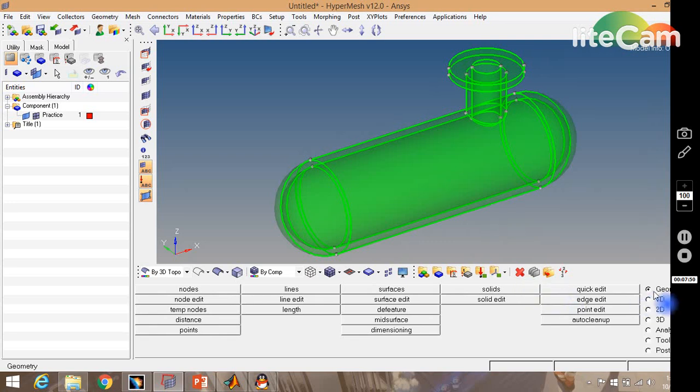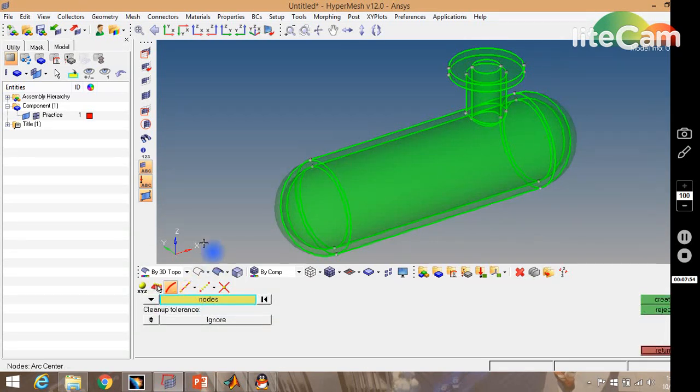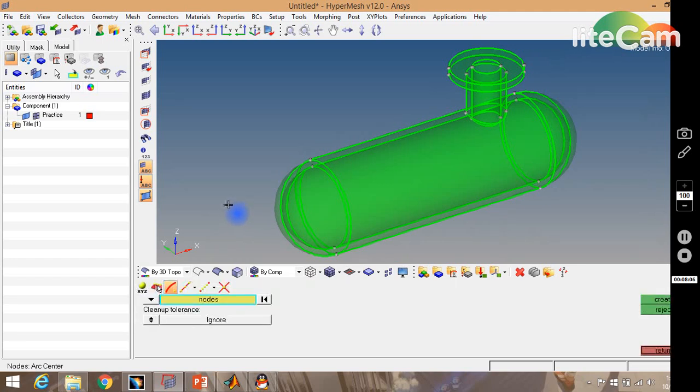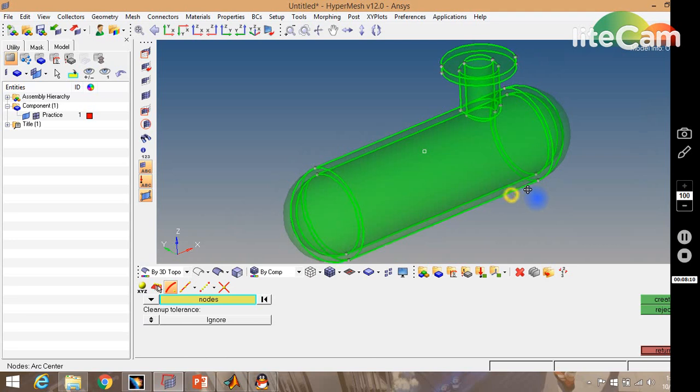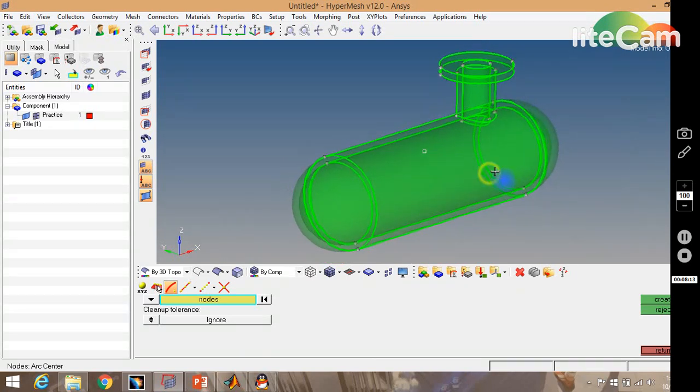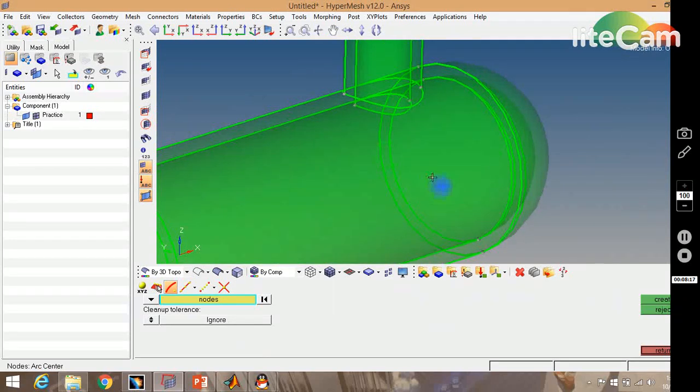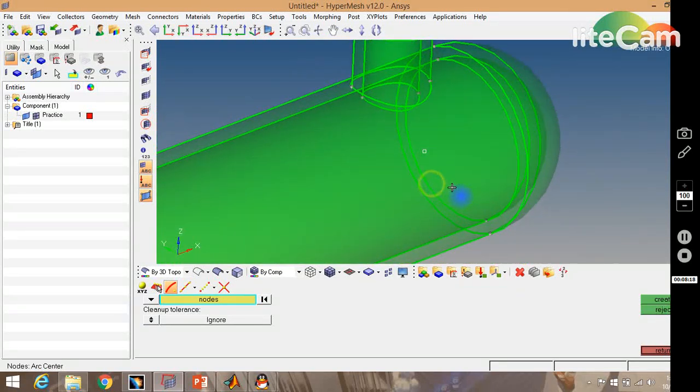To create a node, go to the geometry page and go to the nodes panel. There is one more simple way to get there: you can simply press F8 on your keyboard and you will be directly in the nodes panel. Using keyboard shortcuts is a very effective and powerful way to use HyperMesh.